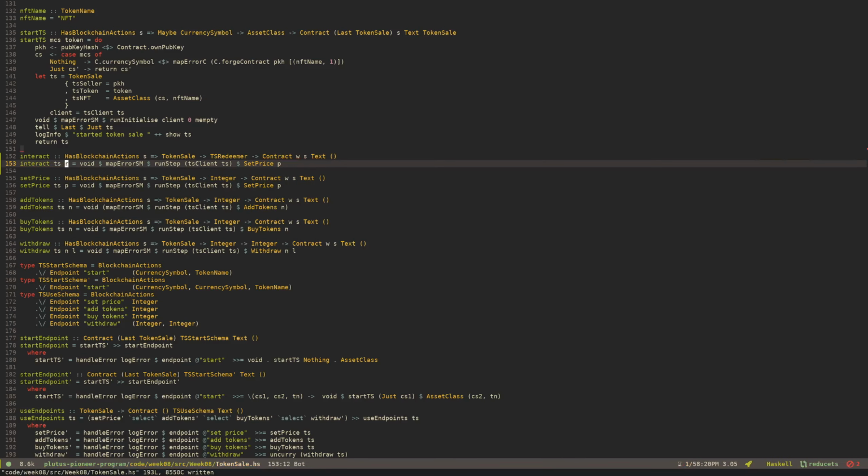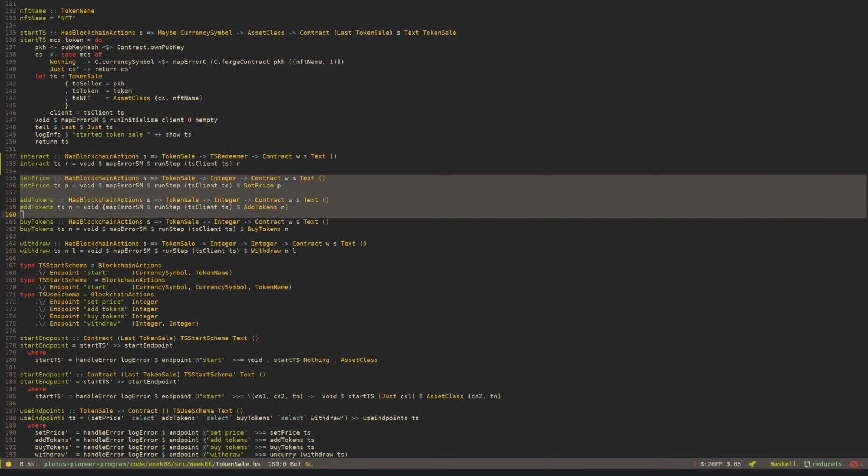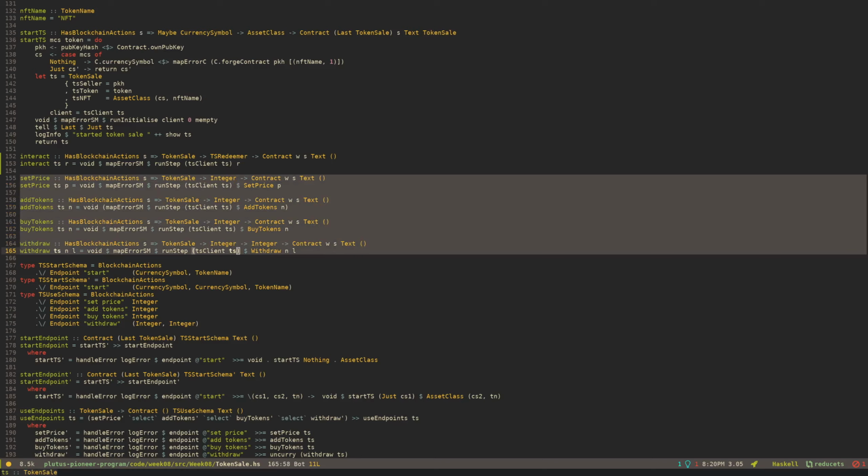So it takes TokenSale. And here, instead of constructing the redeemer type for the state machine, I actually just pass the redeemer because that is an argument. And with that, I have extracted these 4 functions.